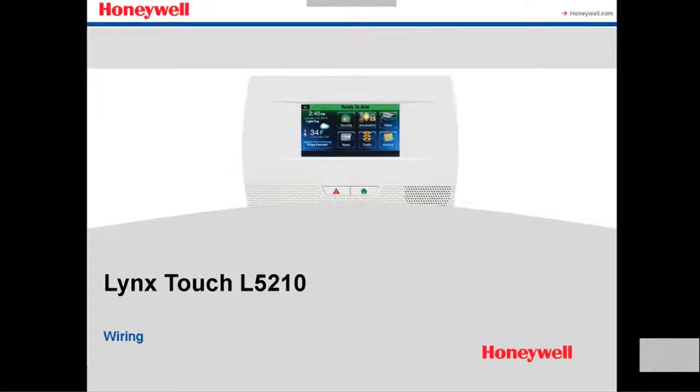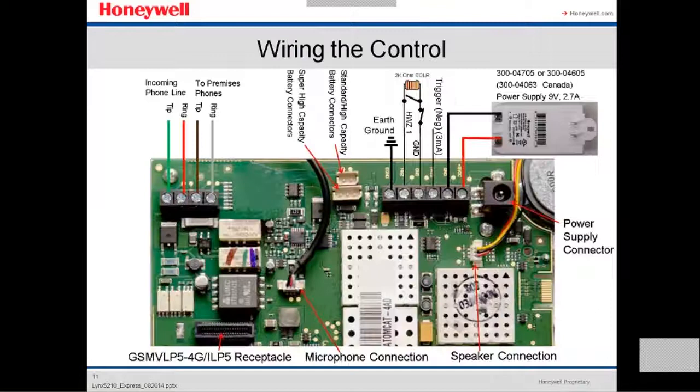We're going to see now a little bit of the wiring. Inside the panel, this is how it looks.